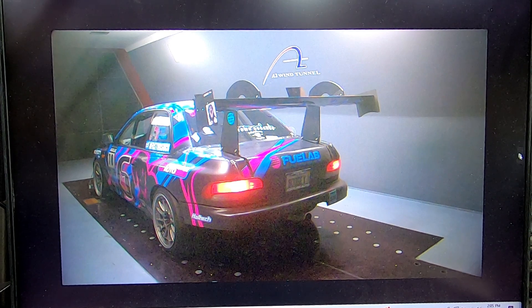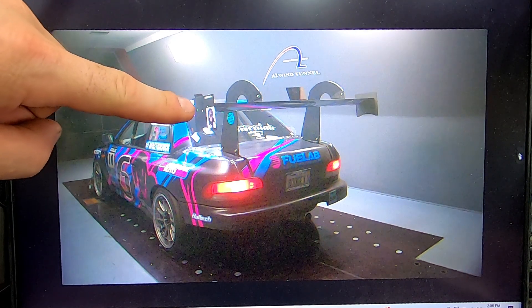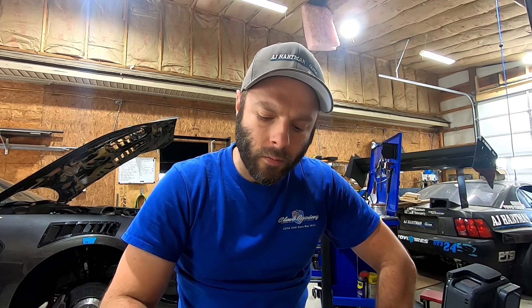To the customer's defense, he was at a track event and added some stuff to the front of the car, needing more rear downforce, so he threw more wing angle at it. But as you can tell by the wool tufts, the air is separating off the bottom of the wing very badly. We went from 18 degrees down to 10. That reduced drag by 21 pounds, and we only lost 14 pounds of downforce — a 0.66-to-1 lift-to-drag ratio, which is extremely bad. We knew stall was happening severely, so it's not surprising.